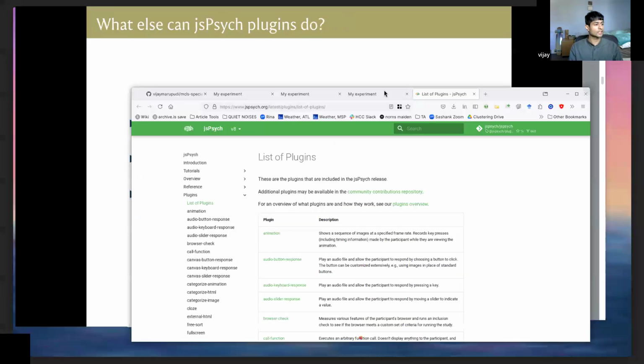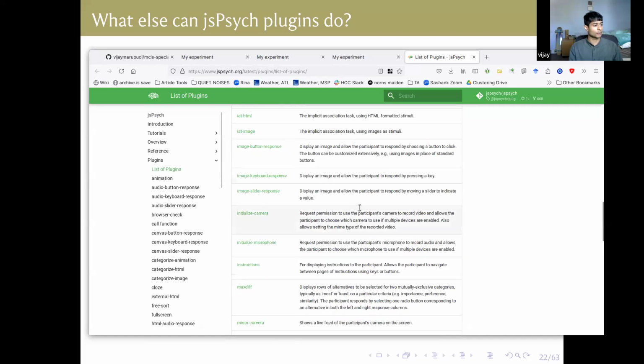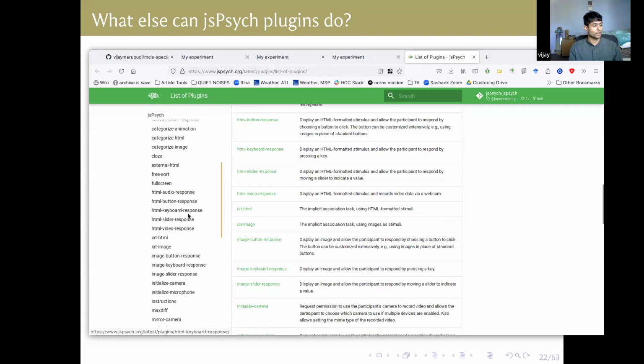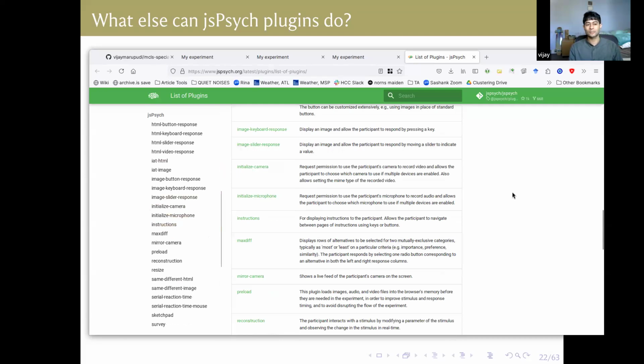If you go to the jsPsych website and go to the plugins section over here and the list of plugins, you get a pretty good overview of the plugins. There's actually more than those listed here. So if you scroll to the side, you can see all of them. But yeah, most experiments I think can be done in jsPsych. And even beyond the built-in plugins, you can make your own plugin. It'll take a little bit more knowledge, but it can be done. And it's usually pretty reliable once you make it. You can usually copy an existing plugin and edit it. But for now, for this special, we're going to stick to using the built-in plugins.